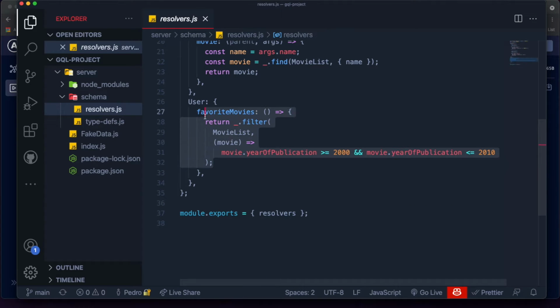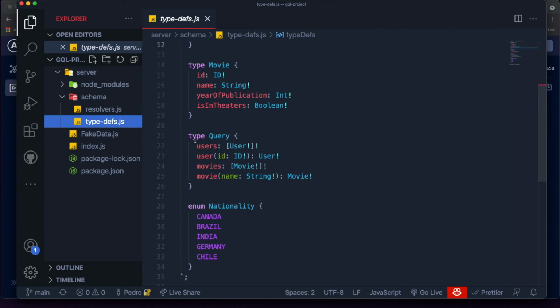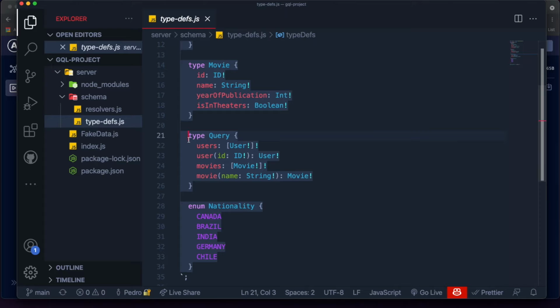So in this video, what we're gonna go over is basically how to work with mutations, which is the other root type that exists inside of GraphQL, similar to query. But as I explained in the first episode, a mutation differs from a query because it is basically used to mutate the data, to alter the data. So if you were using HTTP methods, a query would be like a GET request, and a mutation would be like a PUT, a POST, or a DELETE request. It is used for creating data, for updating data, and for deleting data.